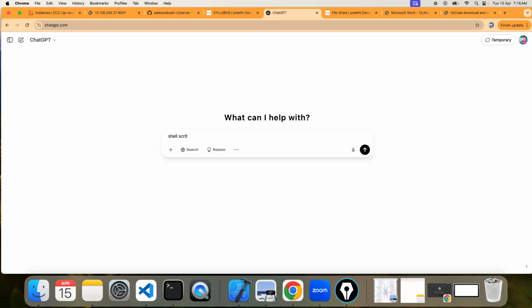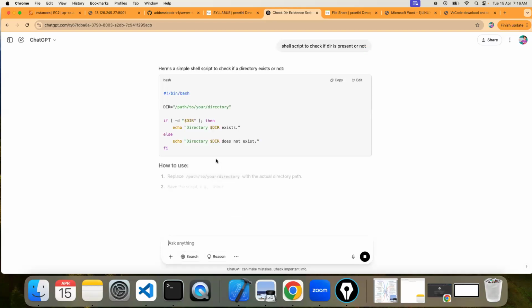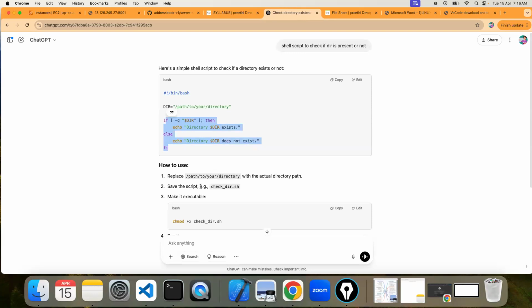We used AI for a shell script to check whether a directory is present or not. This is what we did, right? If minus d, right? It will explain every script as well.